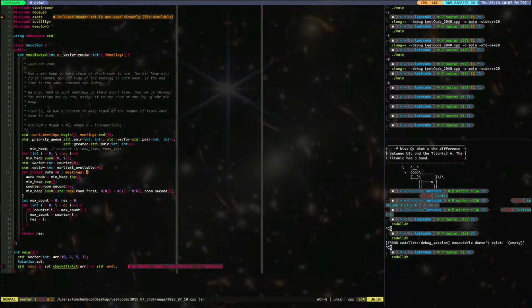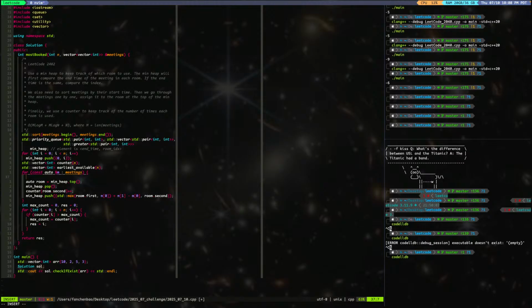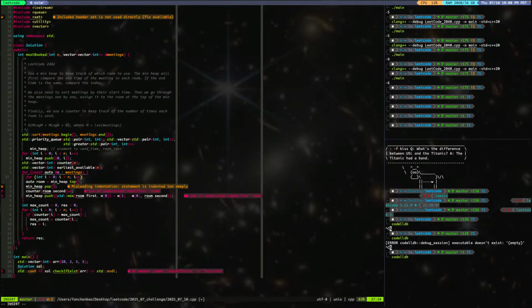Okay. So everybody starts with 0, which is fine. And every time we go through this, we need to go through everything: for int i is 0, i smaller than n, i plus plus.